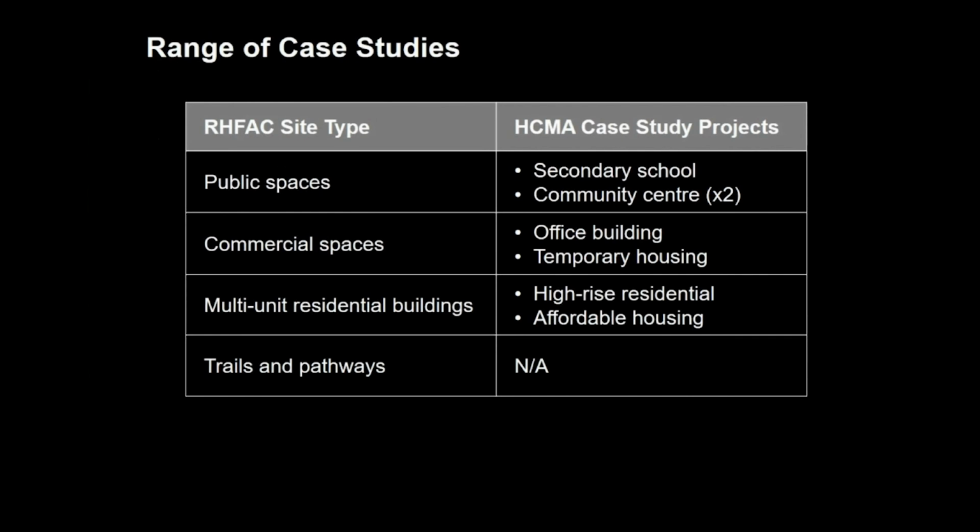Okay, so step 3. We looked at the features, and then we related the features to code, and then we did the analysis related to the point system. And then what we really wanted to do was understand the cost of meeting these features. In order to do this, we did 7 different case studies of 7 different projects that HCMA may have designed over the past number of years, as a way to test our assumptions and to understand the cost of meeting Rick Hansen certified goals. And it's important to note that when we did this case study, we were considering these as new builds, as if you were building these new right from the beginning. We're not renovating these buildings.